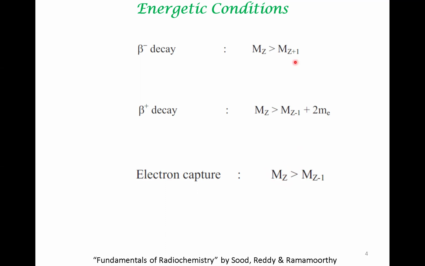Okay. So when we say beta decay, we are not only talking about this. This is the form that probably you have been exposed to from your high school days. But there are two other forms which are also quite important: positron decay as well as electron capture. And for all these three, the typical energy constraint, that is, the energy of the product has to be less than the energy of reactants, has to be obeyed.